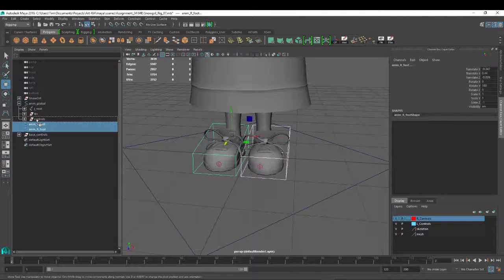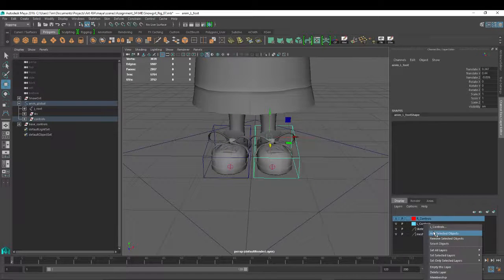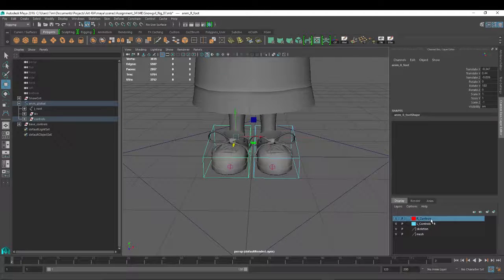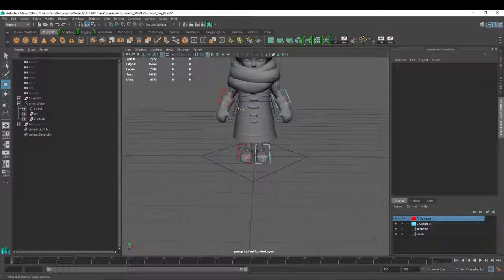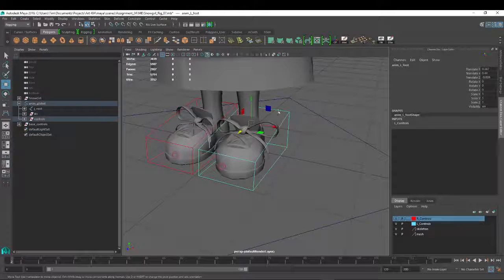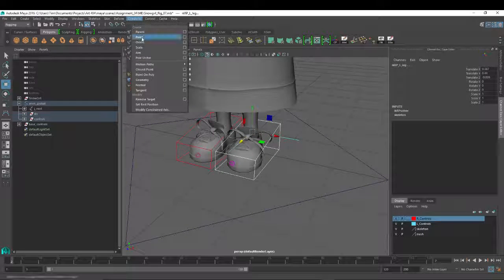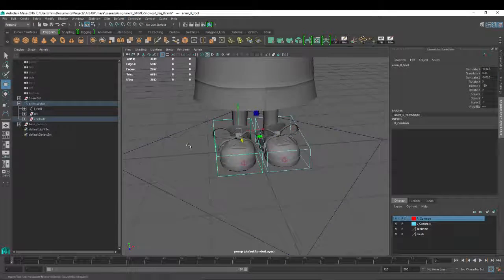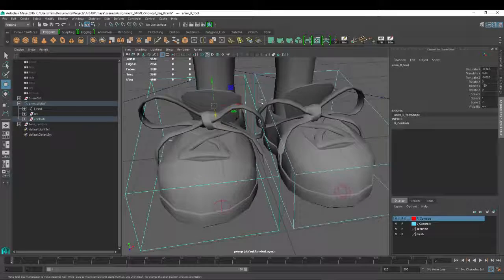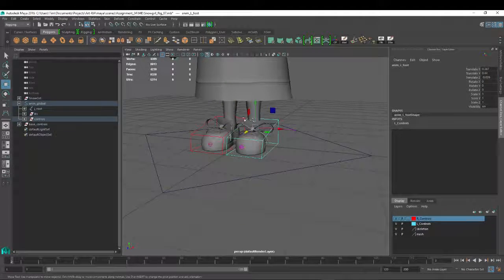I can move this up into my controls, and let's take the left, add it to left control. Take the right, add it to right control. So we've got our nice color coding going on. And now, same deal. We want to do a point constraint to the IK handle. And let's just do this one step at a time on both sides. I just hit G to do the same thing. So let's test these now.